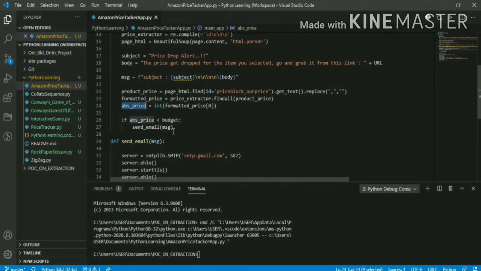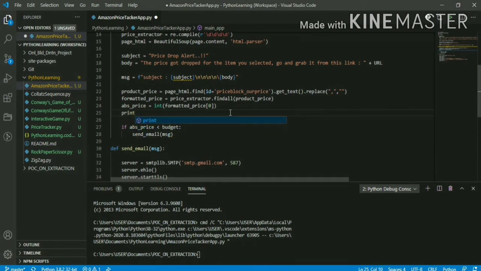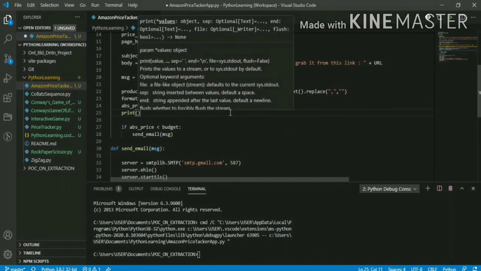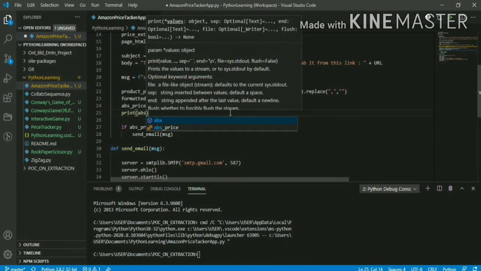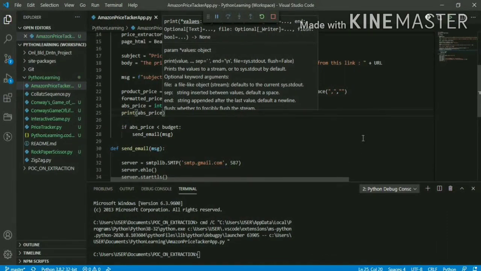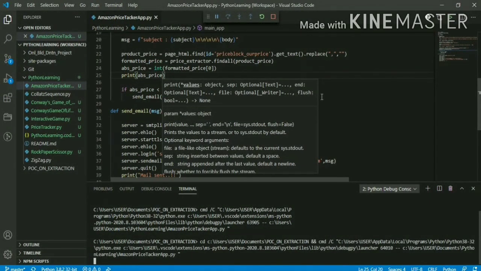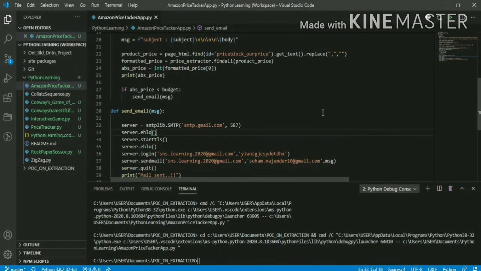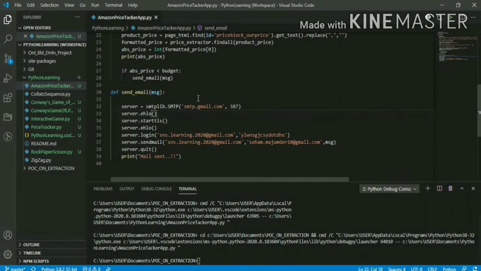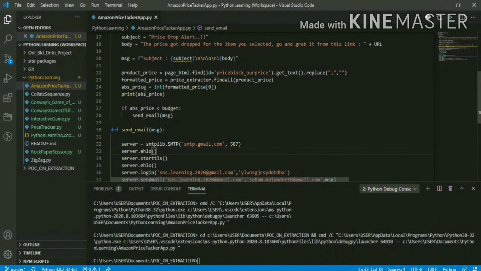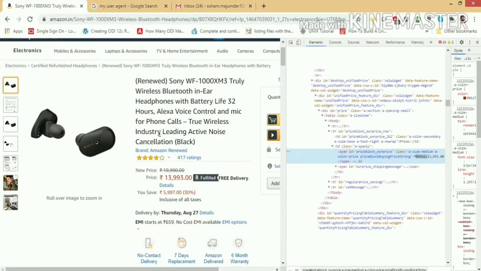So for that, let us print the absolute value. Let's say print this is price. So what it returns. Okay, it is returning nothing, which means there is no variable or no value stored here. But why? Let us go back to this site and let me reload this.